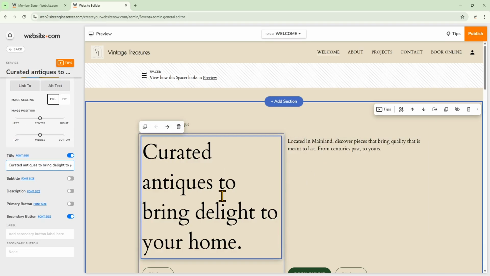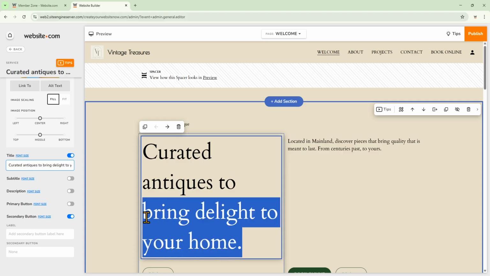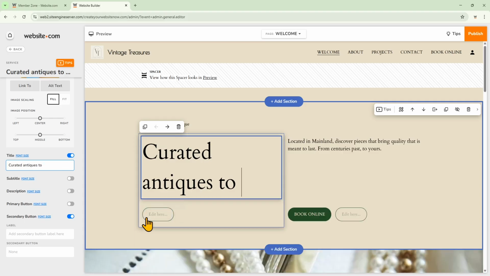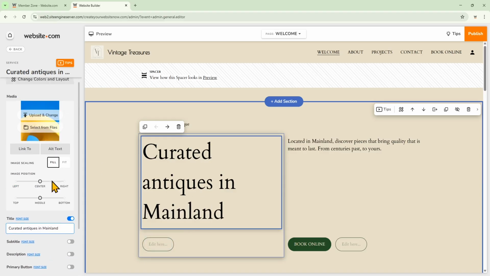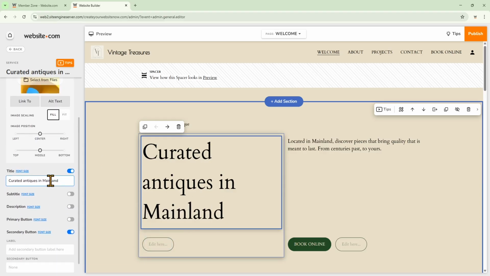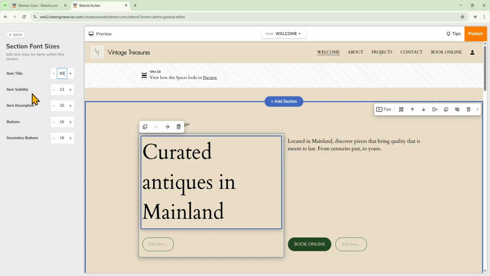This seems off balance, so I want to change some of this copy just to make that look better. Maybe I'll change that font size.